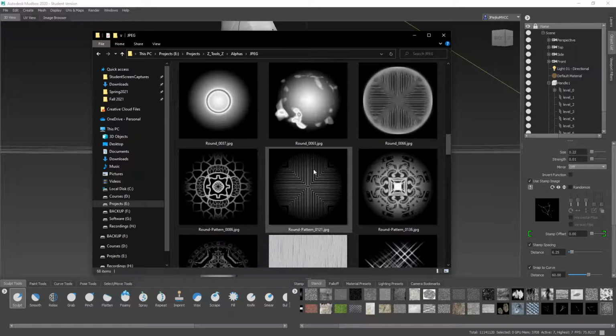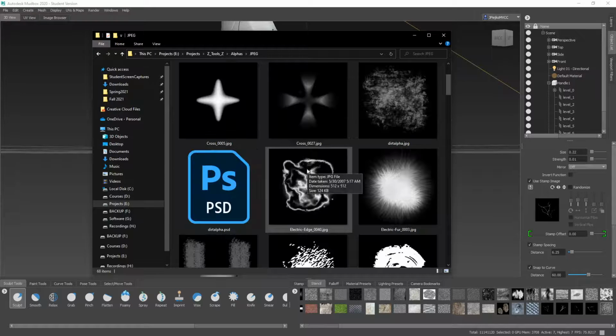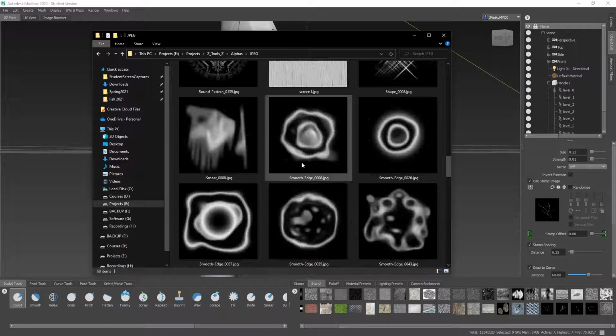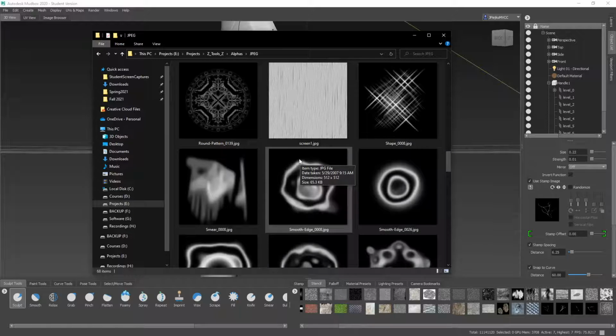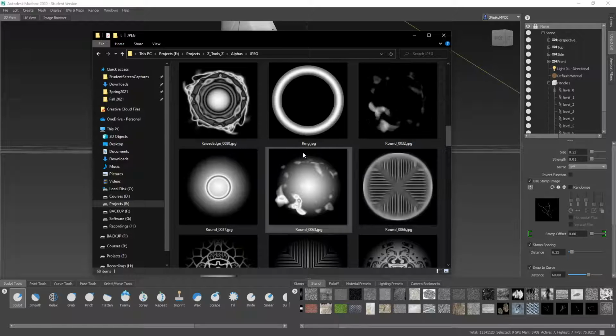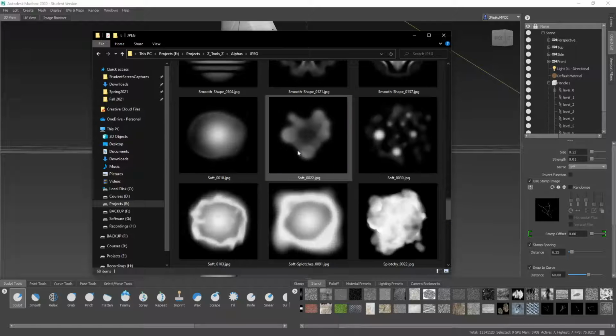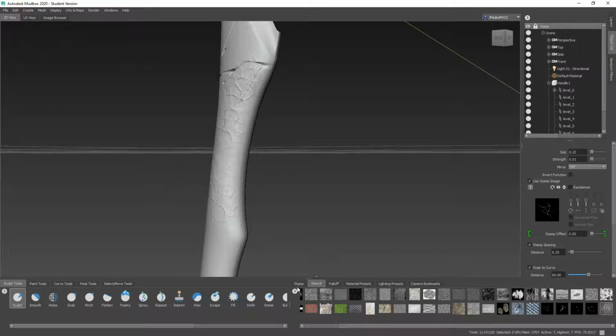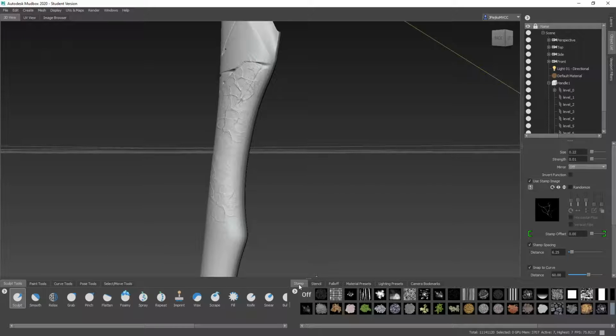I don't know where I got these from. I think it came with ZBrush, but maybe you guys don't have that, and you could not even use it in ZBrush, so we can use it in Mudbox. I'm going to try to load in, where did it go? This one, the splotchy. I'm going to use stamp this time.